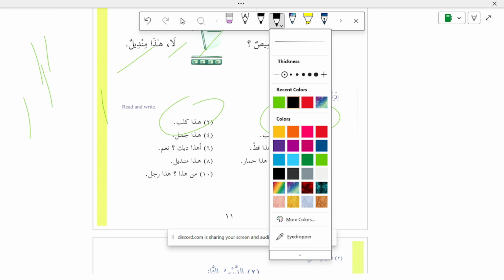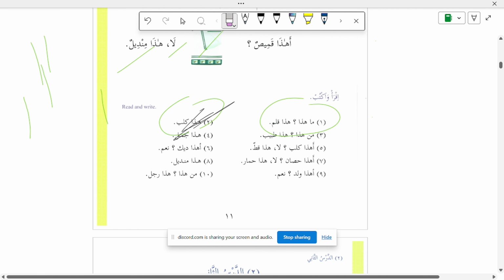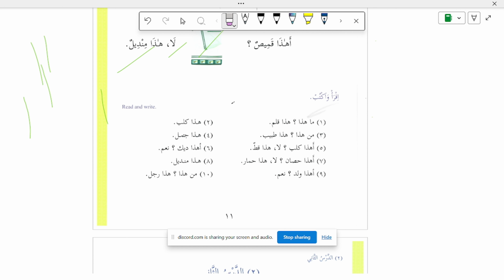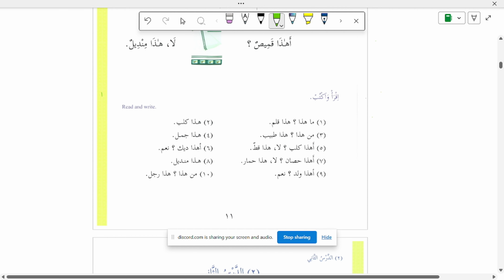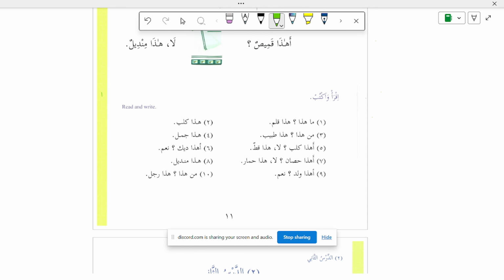What is this? One by one, please. ما هذا؟ هذا قلم. Okay, good, excellent. Can you translate with reading so it would be more beneficial? Yes. ما هذا؟ What is this? هذا قلم. This is a pen. Oh, perfect, mashallah. Haza kalbun. This is a dog. Kalbun means dog. Oh, sorry, I was on the wrong one. Okay. Next. هذا طبيب.